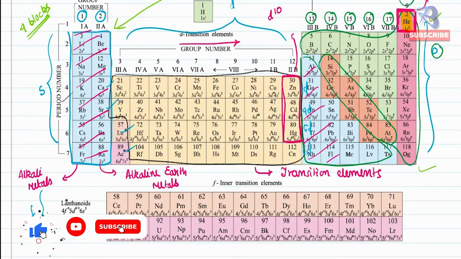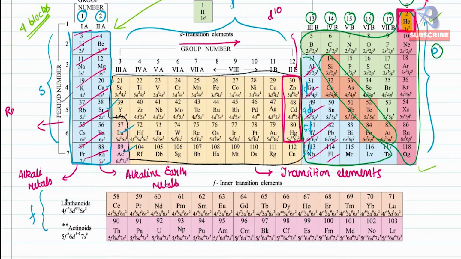Now, as the d block is known as transition elements, the S and P blocks are similarly known as representative elements. The S and P block are known as representative elements and the D block is known as transition elements. These are just the nomenclature that we have done. It is not very important, but you should remember.